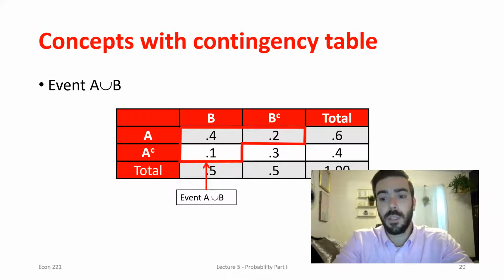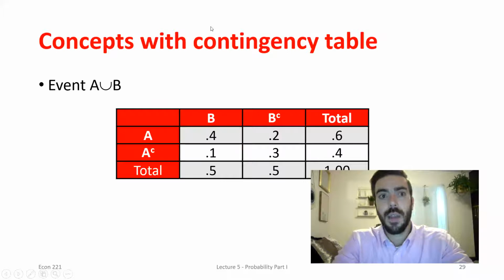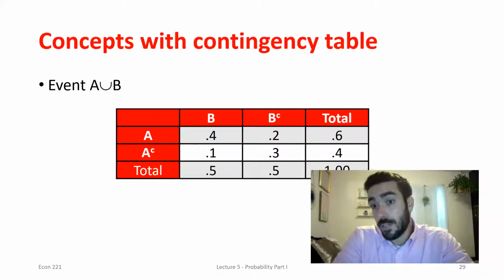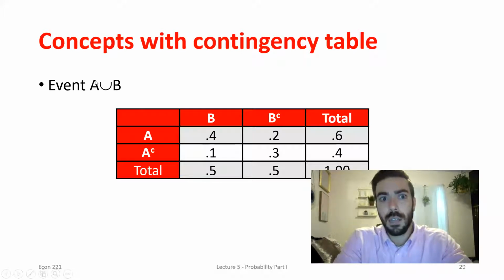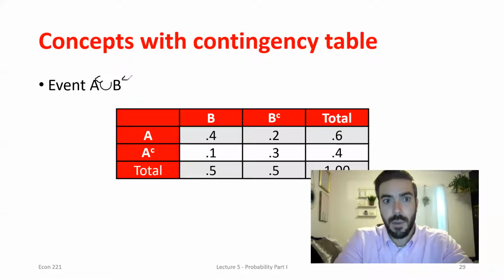But let's say I wanted the probability of, let's say I just want to get rid of this real quick. Let's say I wanted the A complement union B complement. So A complement or B complement. Now visually that'd be a little bit different on that Venn diagram. But what you can always do, and this isn't real technical, is look at my contingency table. If I go to what I want the union of, let's say I change this to A complement and B complement.